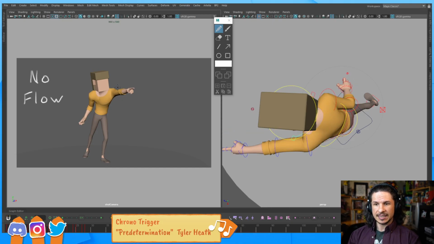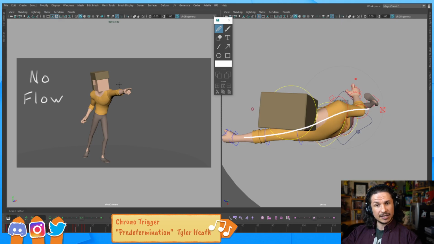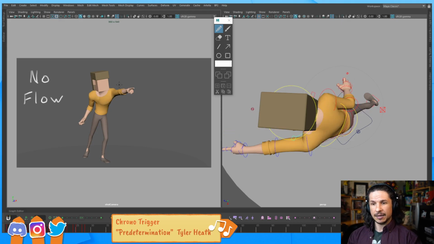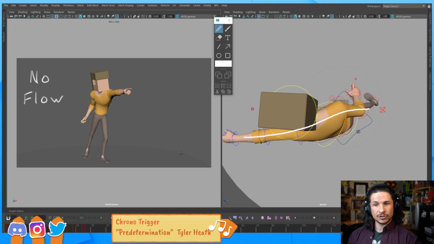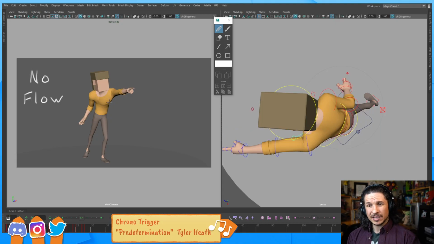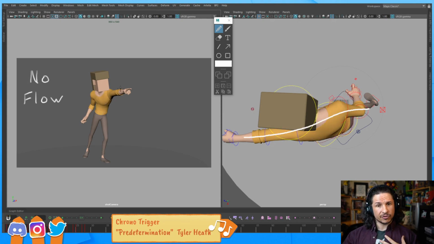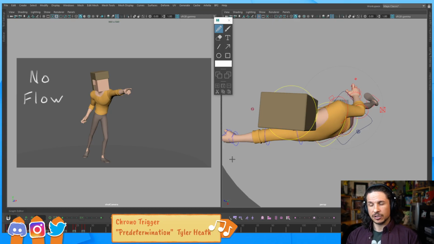Even from here, you can see how it really connects those arms into the twist of the body and makes the arms feel more natural. Honestly, this pose here didn't look terrible. It's not bad. But as soon as you connect that, you just feel like the muscles are activating correctly. It feels like the pose is just better. So creating that flow, really thinking of how you want that line to flow through the body is important, the line of action.